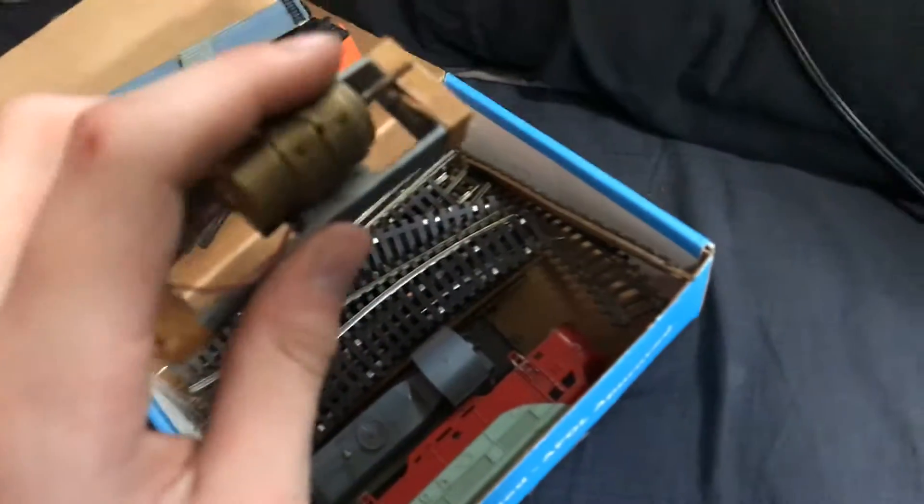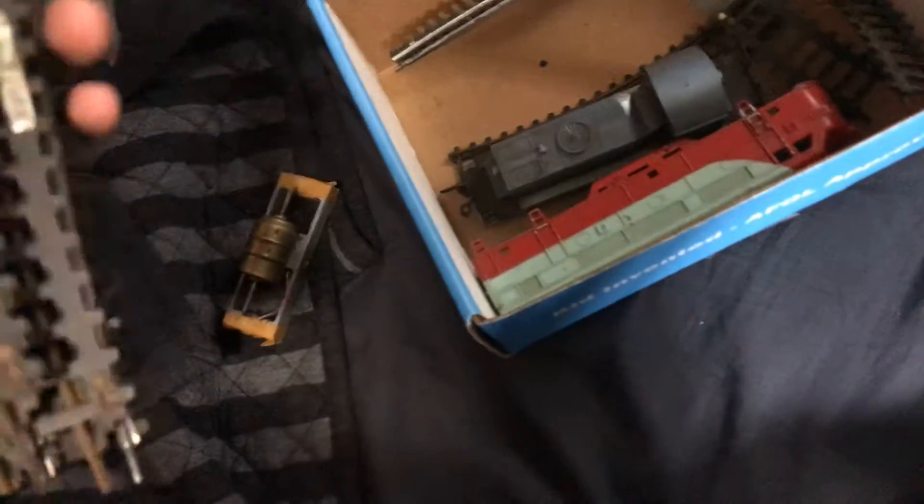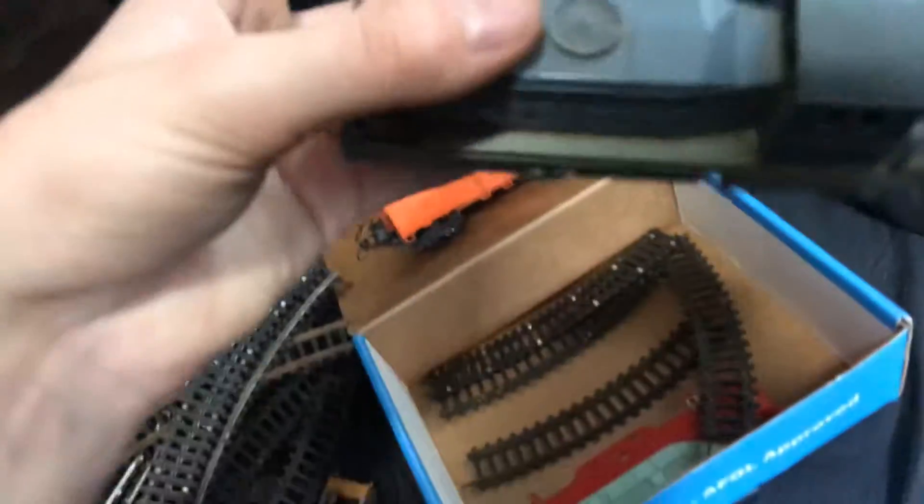There's a little frame — it's a motor for one of these engines, I think the switcher — but it's missing wheels so it doesn't work. There's also a bunch of weird funky track, kind of like Marx track. And inside the box there's what I think is an NW2 switcher. It's a little unique; I don't know exactly what it's from, but it also says 'Western Germany' on it.